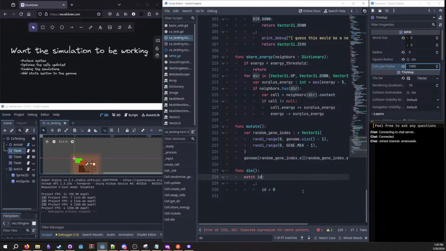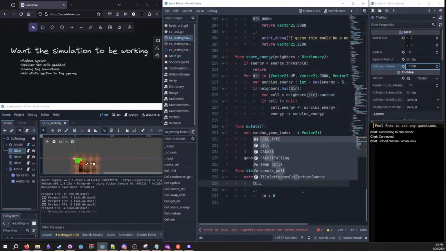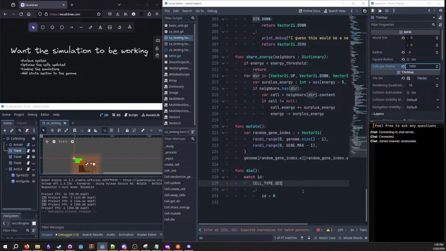And then the only things that'll be different is cell type.seed is going to turn into a nucleus.